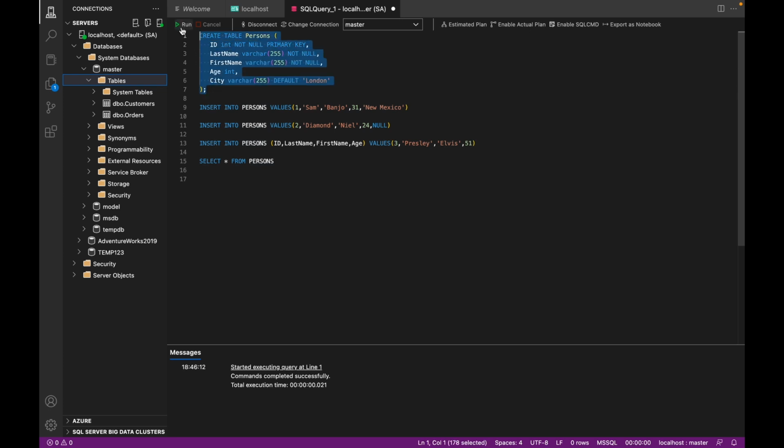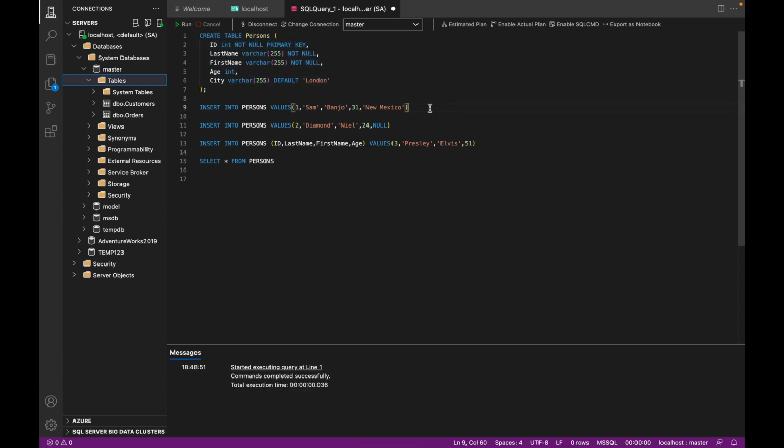So as you can see here, I've created the table persons with a column ID, that's a primary key, last name, first name, age, and a column city, which is a string. And this city column has the default constraint thrown on it, and I've set the default value to London. So this is the syntax which you need to follow. After the data type, you do a default, and then in single quotes, if it's a string. If it is an int, you could just put the number, but since it's a string, in single quotes, you specify the default value. So I'm just going to create this table.